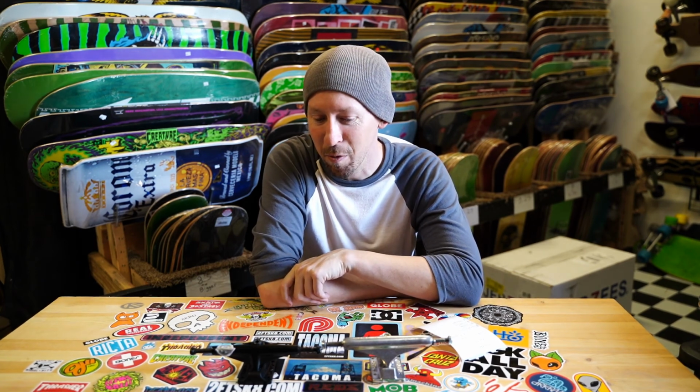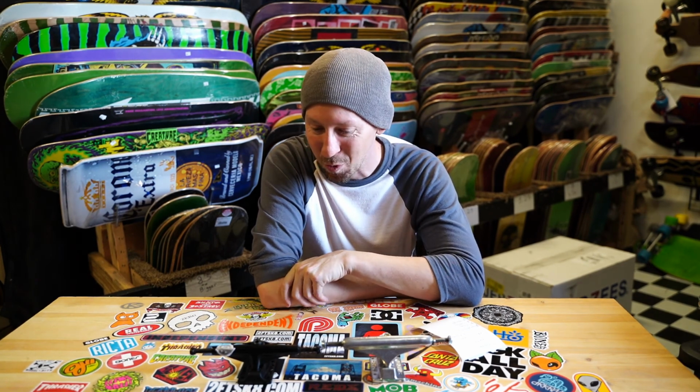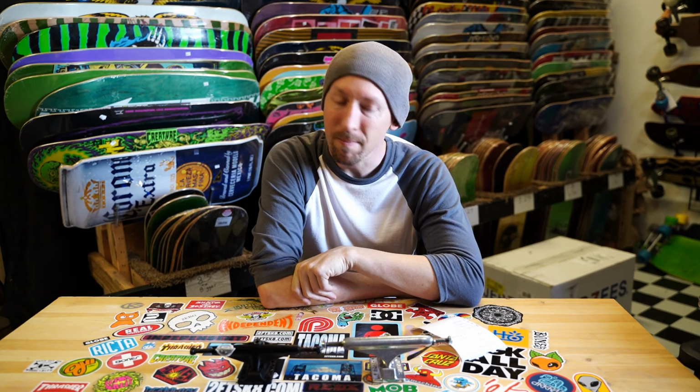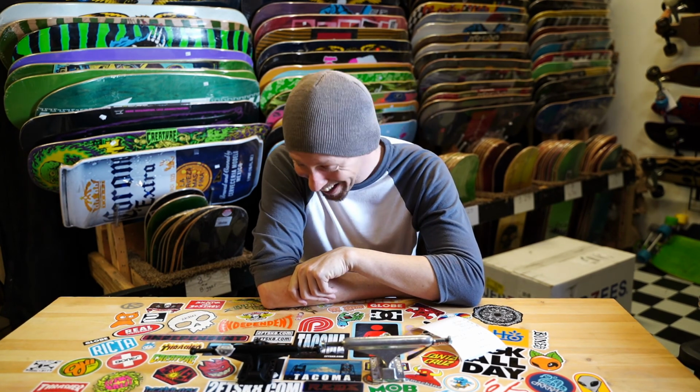It is funny, because I'll get on other people's boards and notice how heavy they are now that I've had these. It's not bad, but it just makes me want to go back to these every time. It is that extreme level of lightness. But if you have a solid pop, if you're full of energy and strong, you probably don't want this, because lighter boards can flip too much.